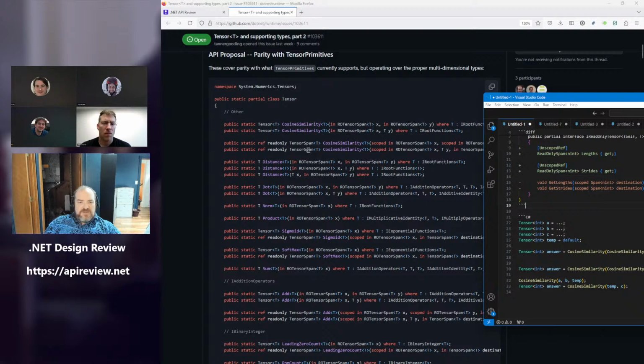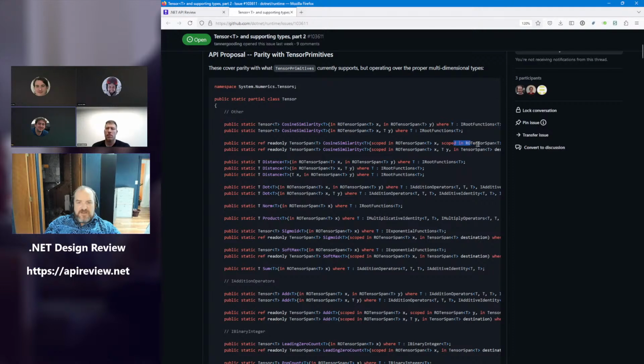Yeah, but this also can't be right because you couldn't have returned a tensor span that was a read-only tensor span. No, this wouldn't be a ref. Yeah, I'm saying you delete the ref read-only. Okay, so you delete the ref and the read-only. Okay, I was wondering, because what Tanner was just saying is public static tensor span. This needs to return a sliced span, and it can't be a ref read-only in that case because we'd have nowhere to allocate that we could pass a ref to.